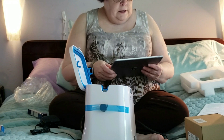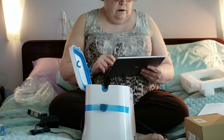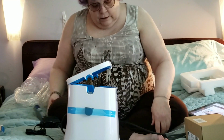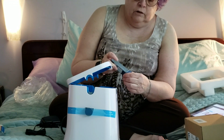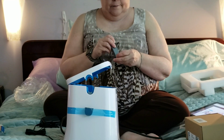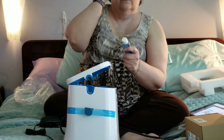So let's see if it has anything on. Yeah, that's a pretty picture of how it's working. I mean, I get you just have to put your mask in here and then through one of these, but I don't know what this is. Remove before using. Maybe it's just a nothing. Because it does say remove before using. On the other hand, it's shrink wrapped. That's very confusing. So I don't know if it's the shrink wrap that is supposed to be removed. Boy, this is frustrating. Let's see if there's anything on these tiny little words.